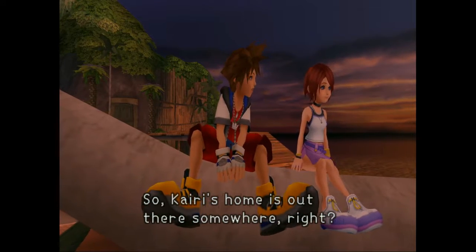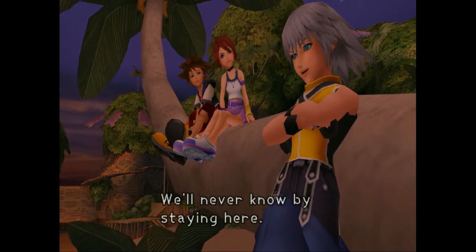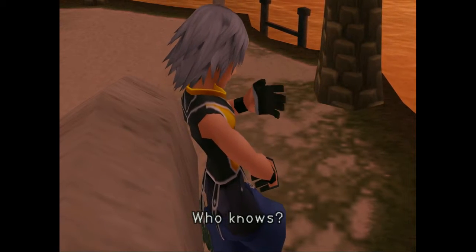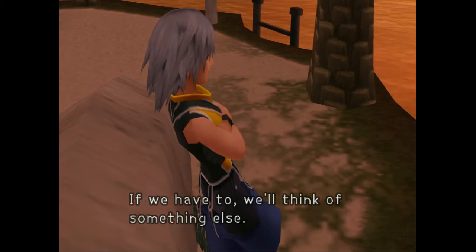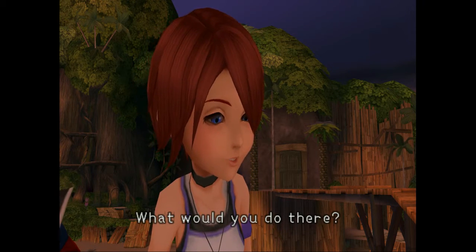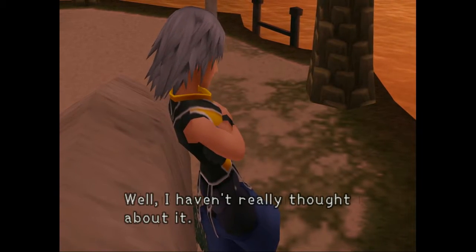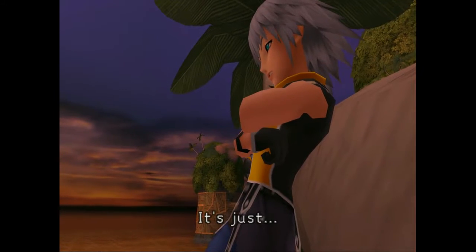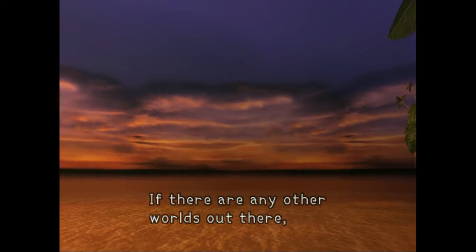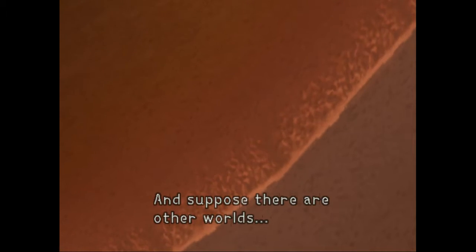So, Kairi's home is out there somewhere, right? If Kairi's home is out there, where does she stay now? How far could a raft take us? It's been so long since I played, so I don't really remember. I know Sora does have a home, but they treat this island almost like it's their home. And they also have perfectly working boats to get to the island, yet they build a raft to go off on. I guess it's kind of like kids role-playing, but I don't know how serious they are about actually going away somewhere.